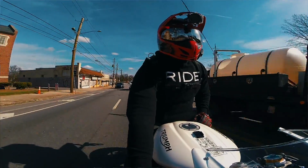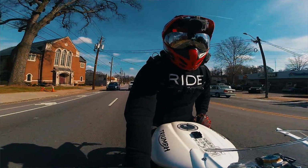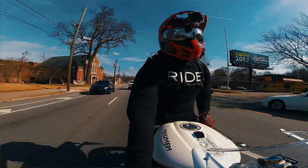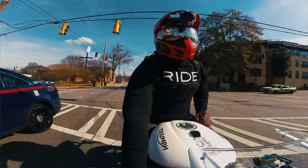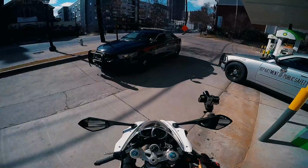It looks like it's bouncing up a lot on that mirror, which sucks, because that means that the footage might be questionable. It's in Super View, so that should be solid.